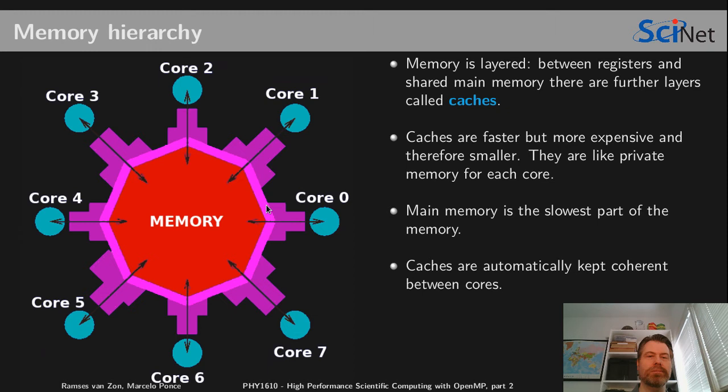So in a serial code, when we're adding to one variable, we're reading tot once into the cache, and then we work in this fast cache. And then when we're done, we write it back to memory. Again, this happens automatically, but it does happen. What happens if we share tot among all of the cores is that each time they've updated tot, they have to write it back to memory. And not only do they have to write back to memory, somehow the memory system has to tell the other cores that this has now changed. And so there's communication going on, there's copying back to slow memory. This cache coherency that is done automatically is not free.